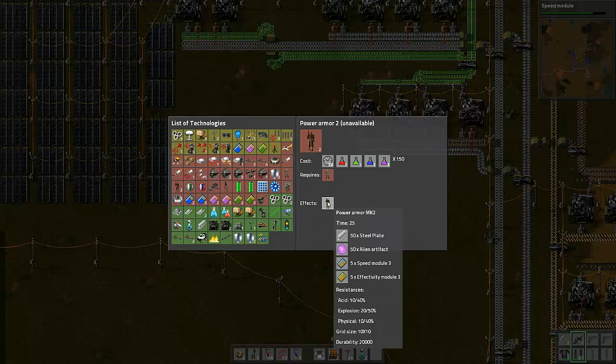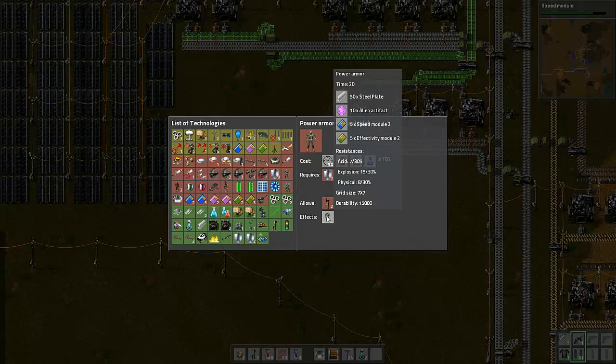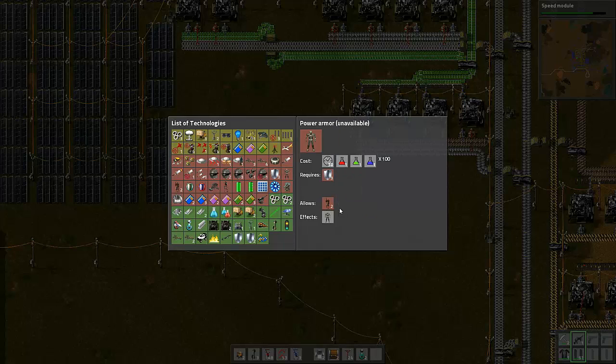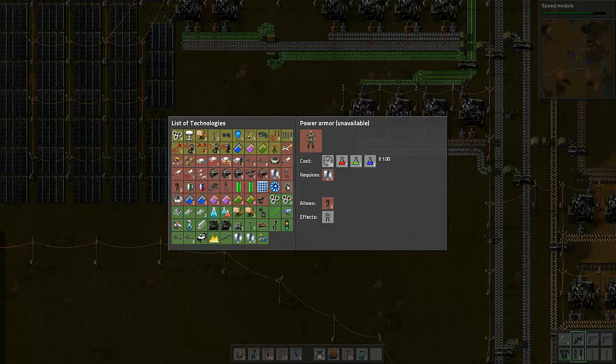Now, if you also look there, to make the Power Armor Mark II, you need 50 of the alien artifacts. That's the hard part. Once you get this one, which only requires 10, you can make the Power Armor. You can deck it out, the grid size is 7 by 7. What that is, when you click on the armor, it opens up a grid. Kind of pretend this is your grid. Each of these is a certain size, and you can put so many of them in that grid depending upon how big the grid is.